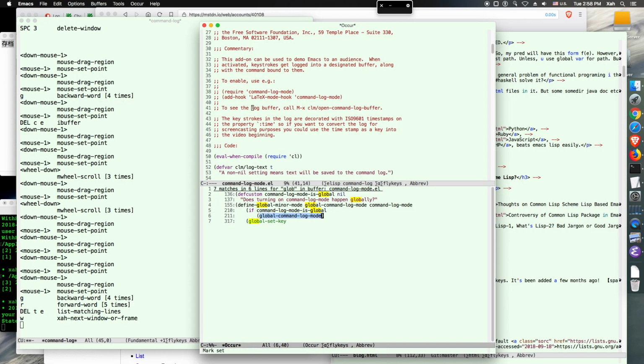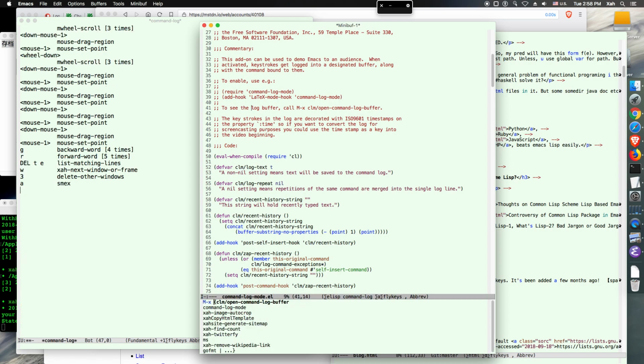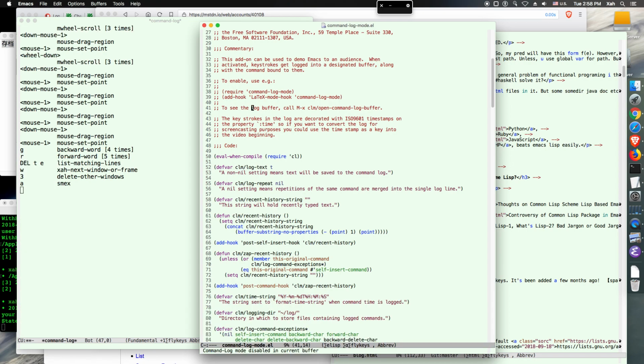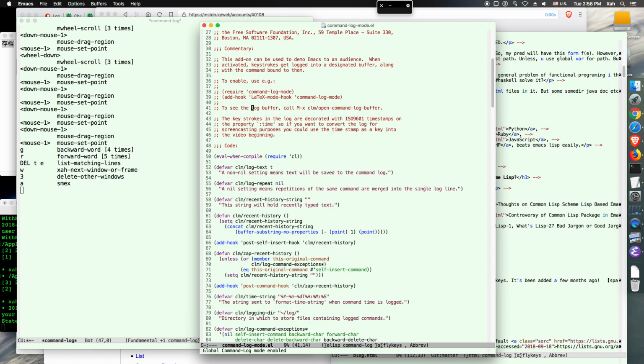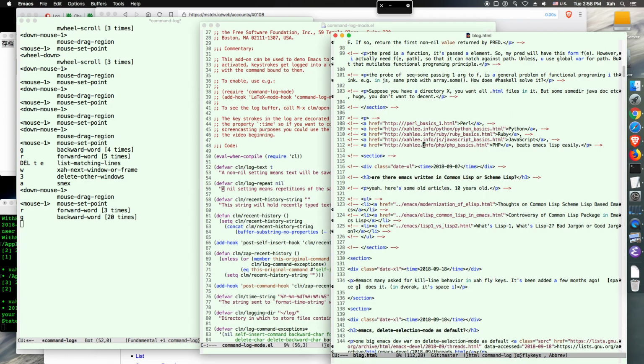Okay, this is the command. First of all, I disabled it, and now I want to enable it globally. Now you see, okay, go back here. Now it's good.